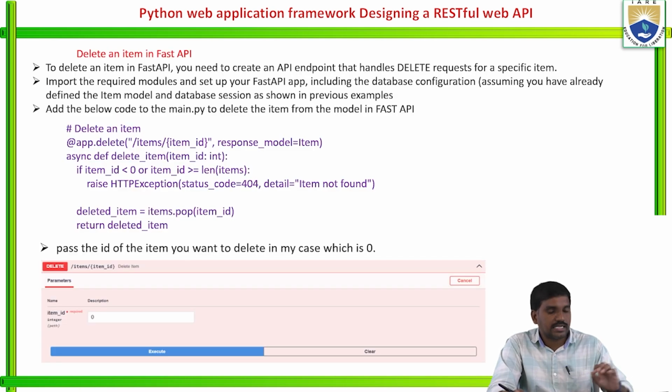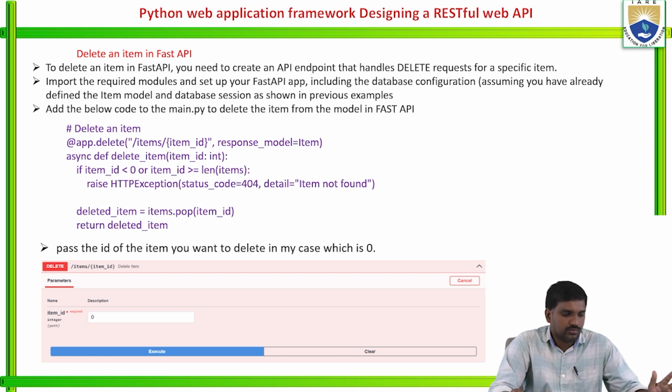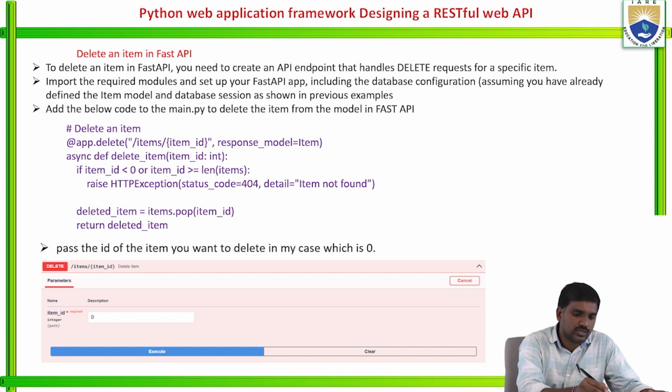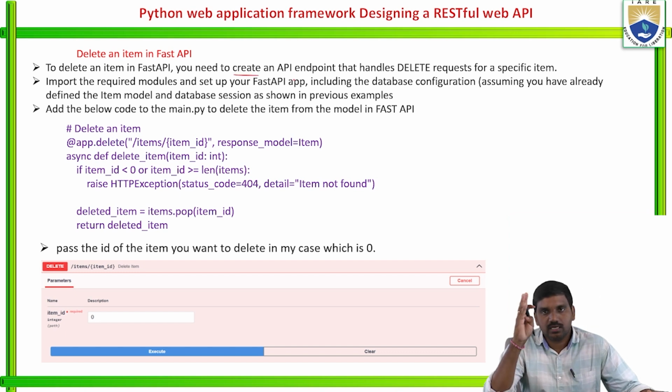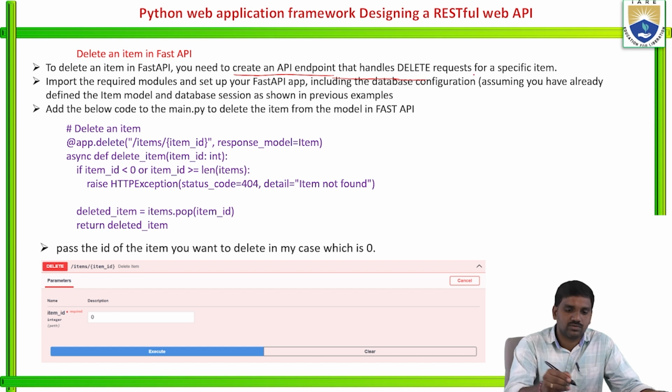Next one, delete. In order to delete an item in FastAPI, you need to first create, or get the value. Before you apply any command, first you have to create an API endpoint that handles delete requests.